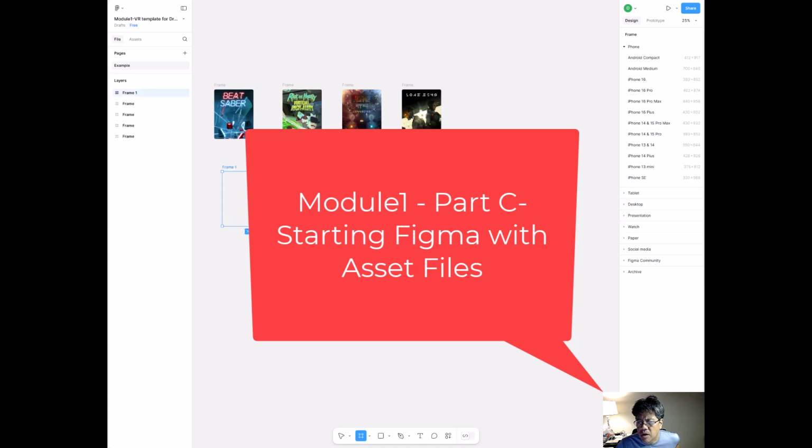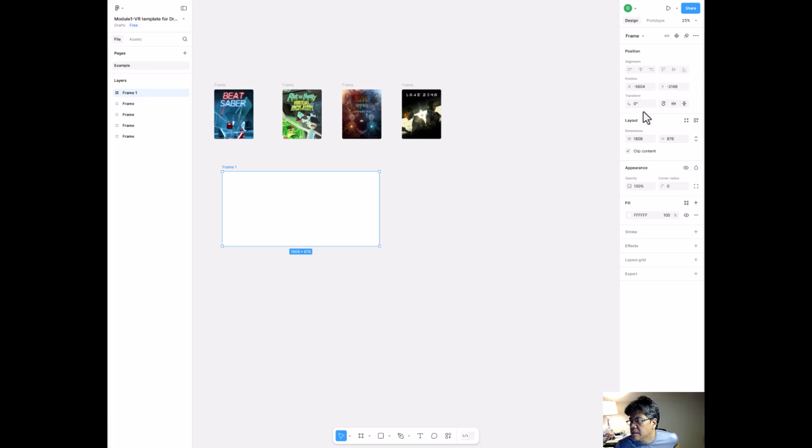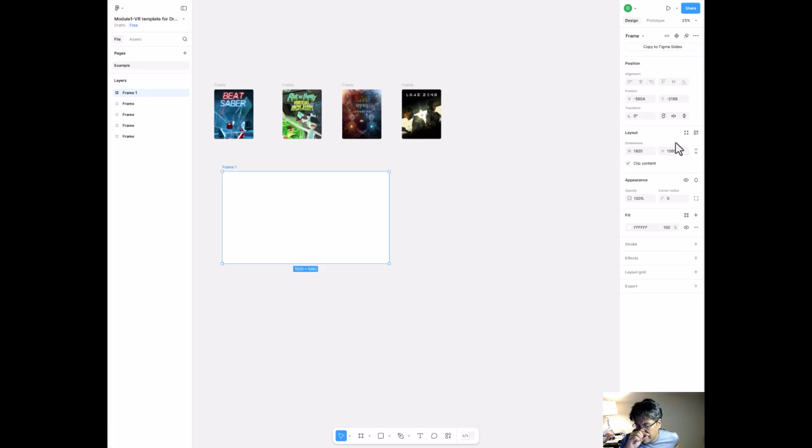So the first frame I need for you to create is the size 1920 by 1080. All right, so let me just put that here. Find the dimension layout, put in 1920, and then the height I need for it to be 1080. This is a good dimension when you're in a virtual environment, you could see the entire kind of like a billboard size with it as well.